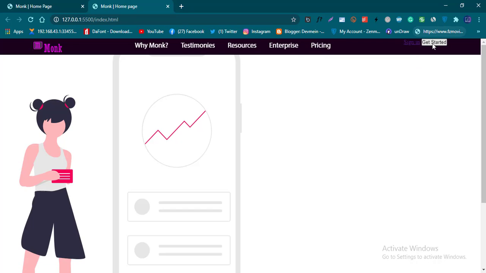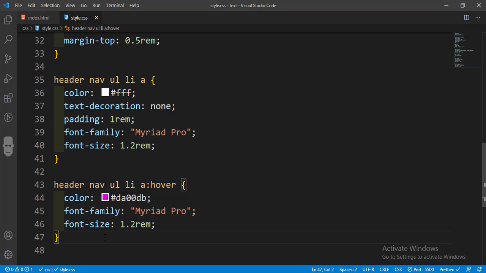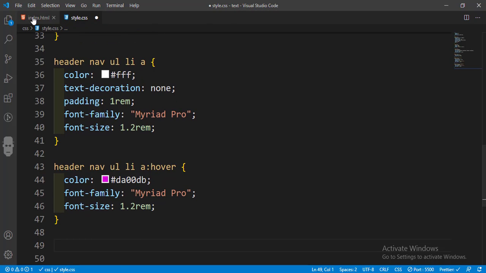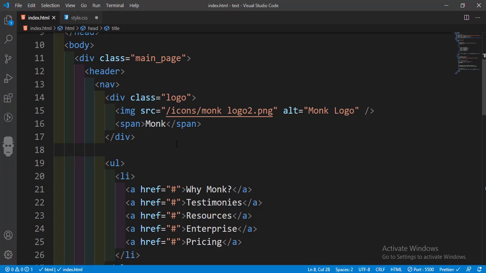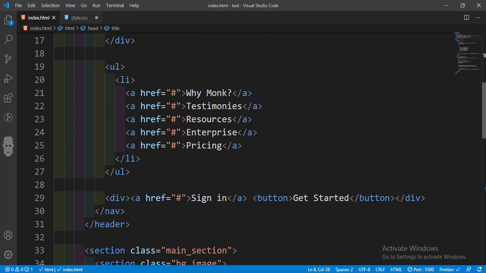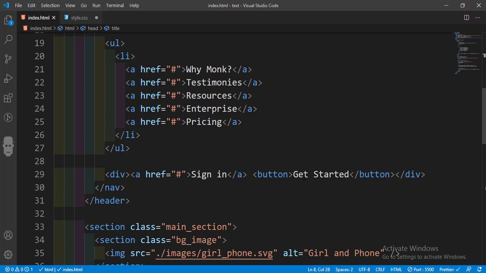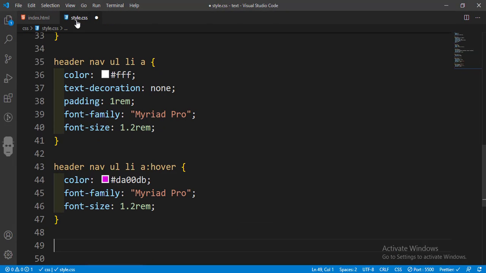Now let's focus on this part. Now if I come here for the other parts, for the button, we have to come here and then look for the button text. And the button text is simply this div that we have here. Okay, so we are going to target it. Now to do that, I just have to come here and say header nav. So I'll put a div, I'll put a link tag.